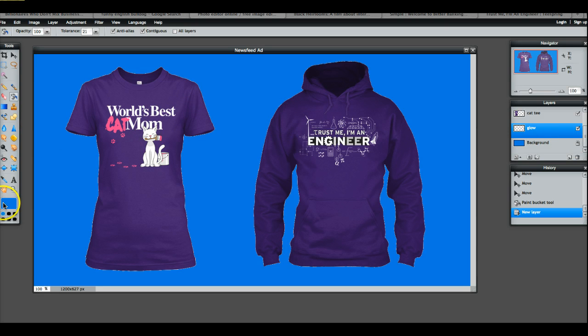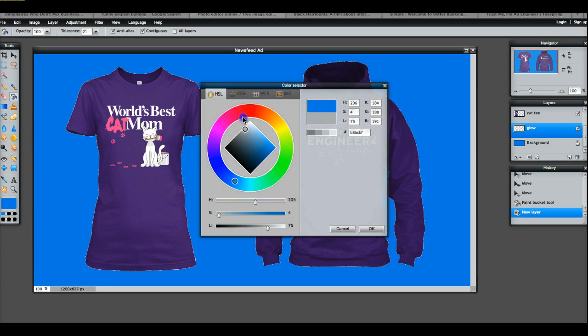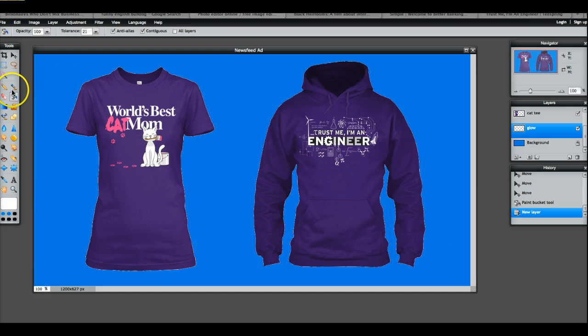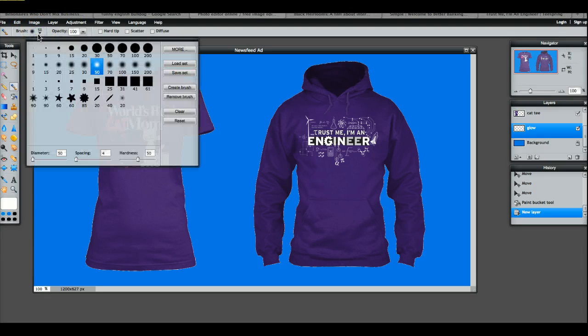Okay, so now I want to select another color. I think I want to select the white. All right, so I just selected the white, and what I'm going to do next is come to the toolbar and click on the brush tool, or it's going to tell you the prompt B. I'm going to make this brush big enough. I'm going to show you diameter.